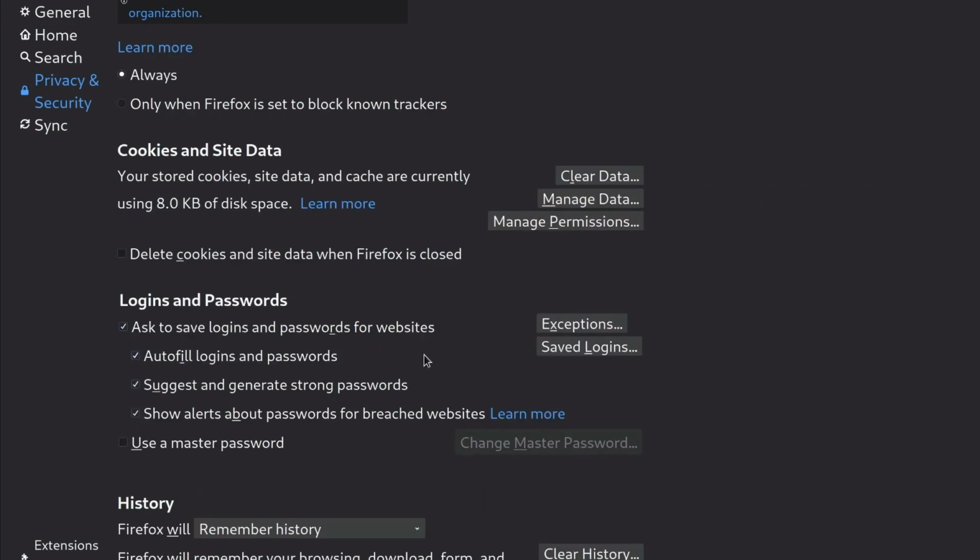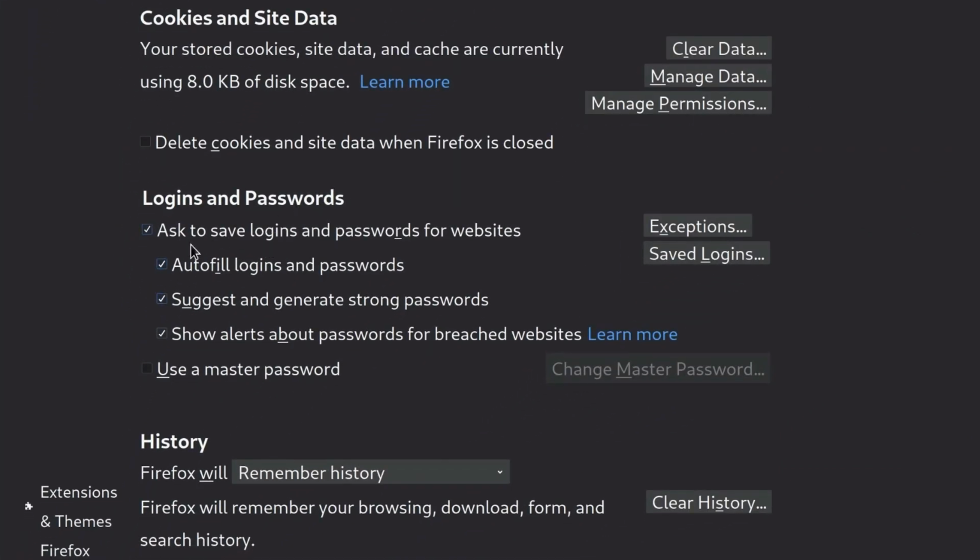Under that, we have logins and passwords, and here you don't want to have passwords saved. It's always a better option to use something like a password manager than to have passwords saved inside of your browser. And password managers are something that we will talk about later in this section, but it's something similar as this option right here, use master password. If you check about what the master password is, it is essentially a password that will unlock all the saved credentials inside of Firefox. So pretty much if you lose this password, you won't be able to log in anywhere in case you don't remember the exact password.